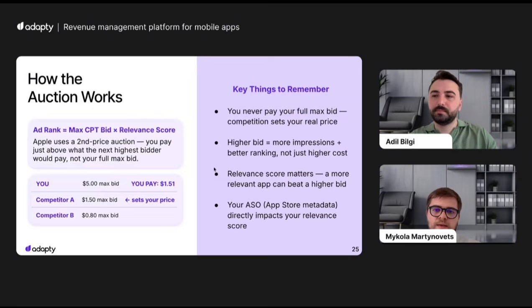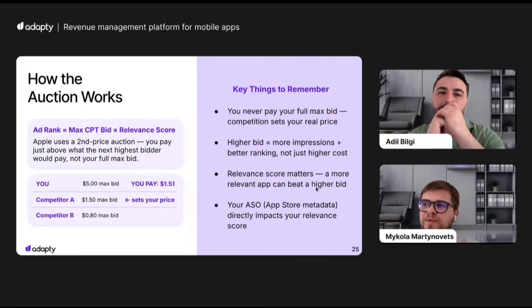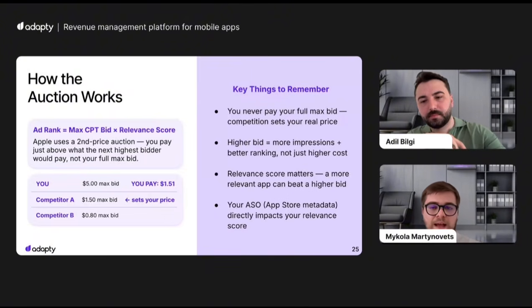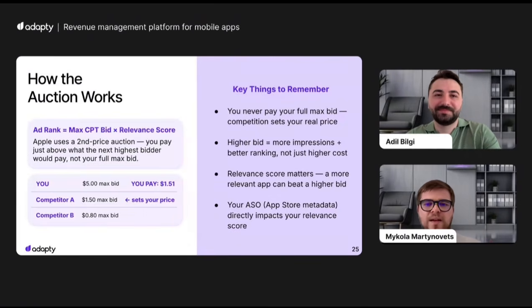From my experience, we had a pretty similar PDF scanner application with the same keyword. The first application and the second had the same amount of bid. The first application started receiving impressions and taps, and in the end had a profitable ROAS. But the second one received zero impressions, and the app owner had no idea what was wrong, because the title was pretty similar, even the subtitle was pretty similar, maybe the screenshots were somewhat different. But it's really about the relevance score.